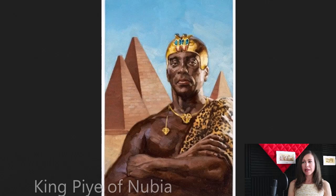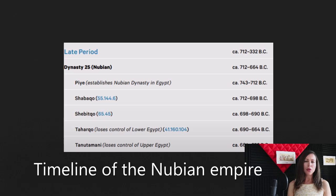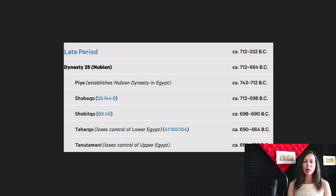The Nubian Empire expanded their power thanks to King Piye, who conquered from Lower to Upper Egypt and took vast control of the entire country. Due to this spectacular conquest, these conventional scholars labeled them as the actual builders of the Nubian Pyramids. The timeline of the Nubian Empire was quite short-lived, from 770 to 656 BC, with the kingdom divided into three parcels: Kerma 2500 to 1500 BC, Napata 1000 to 300 BC, and Meroe 300 BC to 300 AD.